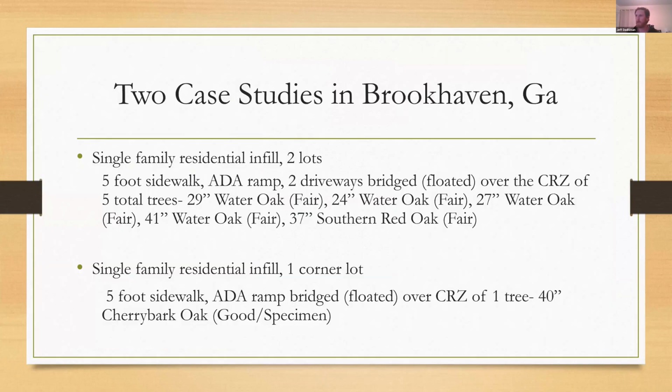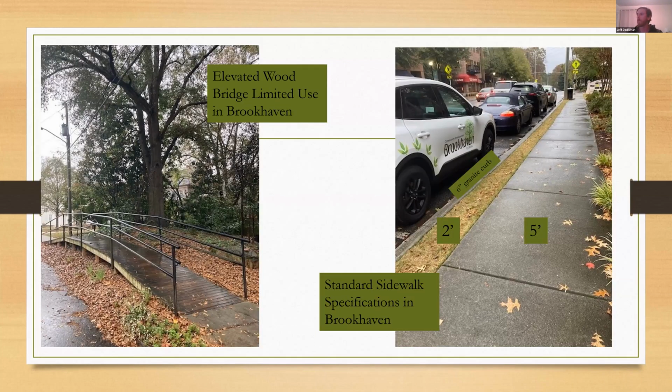And every time a permit triggers resetting of the granite curb. So Brookhaven originally, there's a lot of properties where the frontage still has the original granite curbing. So in those instances, our Public Works Department just requires that the builder developer find a way to raise and reset the granite curbing, because it does start to sag, and it can dip as low as basically at grade with the street in certain situations.